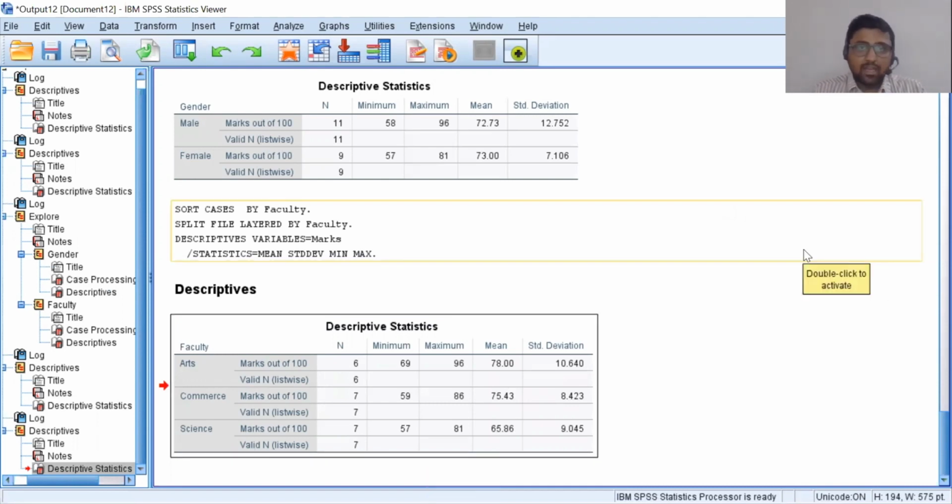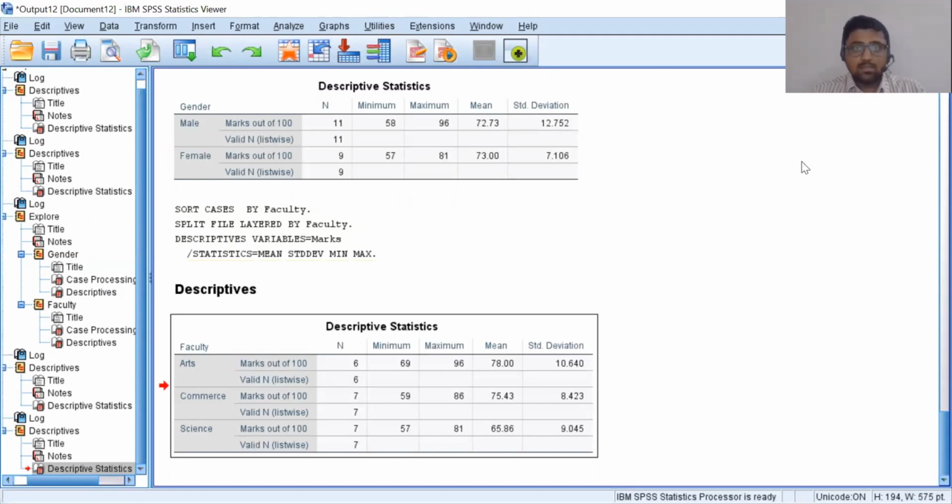So this is how we can calculate descriptive statistics using these various methods: first is descriptive statistics, second is explore, and third is split file. Now suppose we want the mean marks of male science students and female science students.